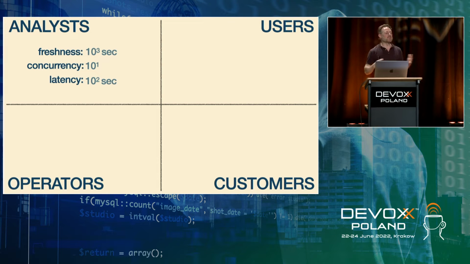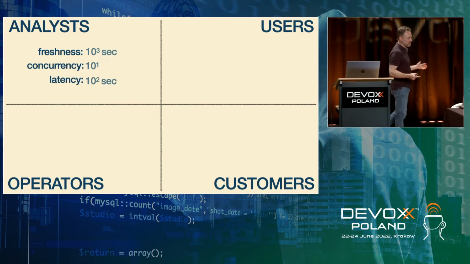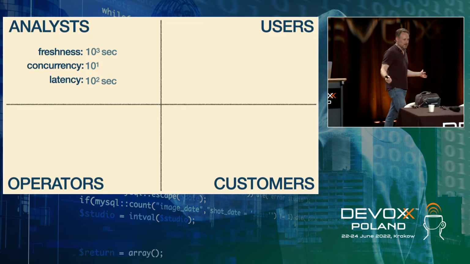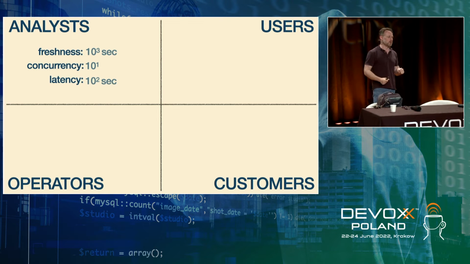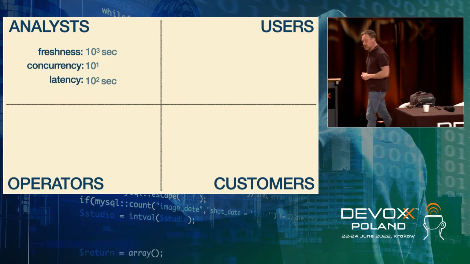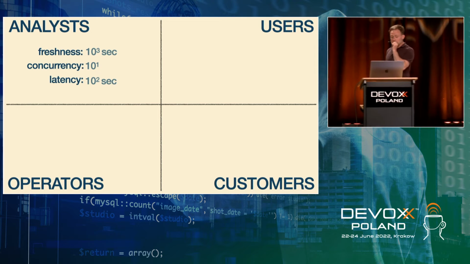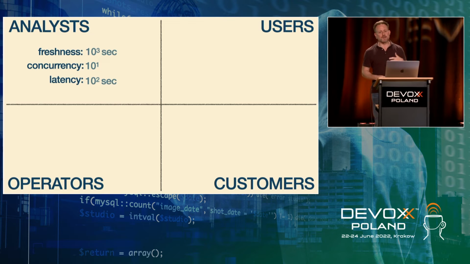There could be tens of queries happening against this database at once. It's not super highly concurrent. These are important decision maker people, so it's not like lots and lots of people are throwing queries. And it's okay if these queries take on the order of minutes, hundreds of seconds, minutes to execute. Some of them may. That's not the end of the world. The dashboard's still going to work.